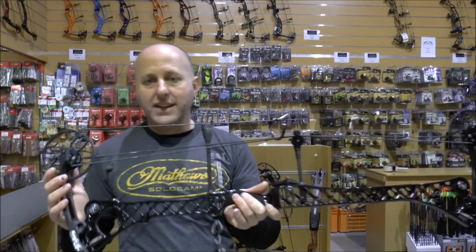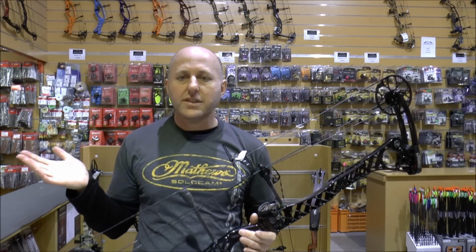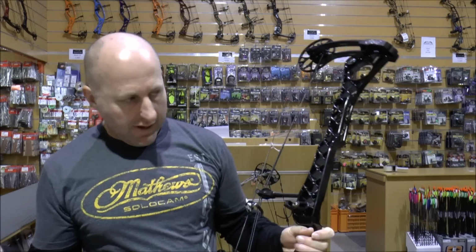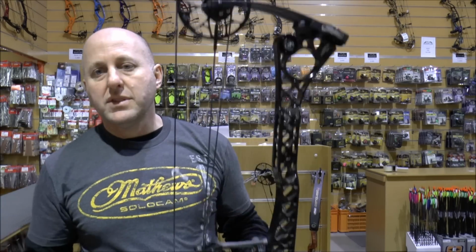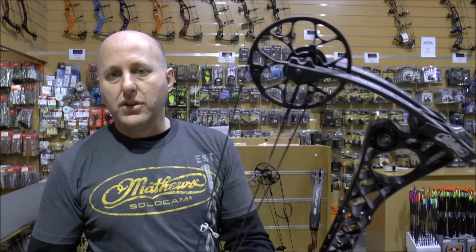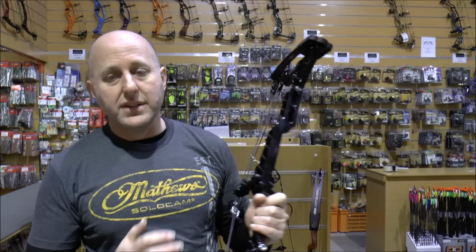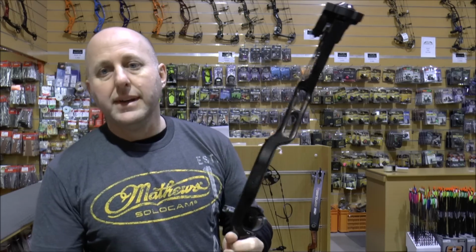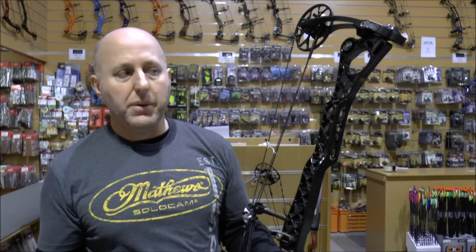Now this is a nice, as far as a target bow, you can see how long it is, 40 inches axle-axle, 38 inches axle-axle. It's very heavy, it's got a long riser, parallel limbs. This bow shoots nice. Now the problem was, all the top Mathews shooters did not go to this bow when it first came out. And there were definitely Mathews shooters who did go to this bow, and there's Mathews shooters who are shooting this bow. But it wasn't across the board swap over to this bow.